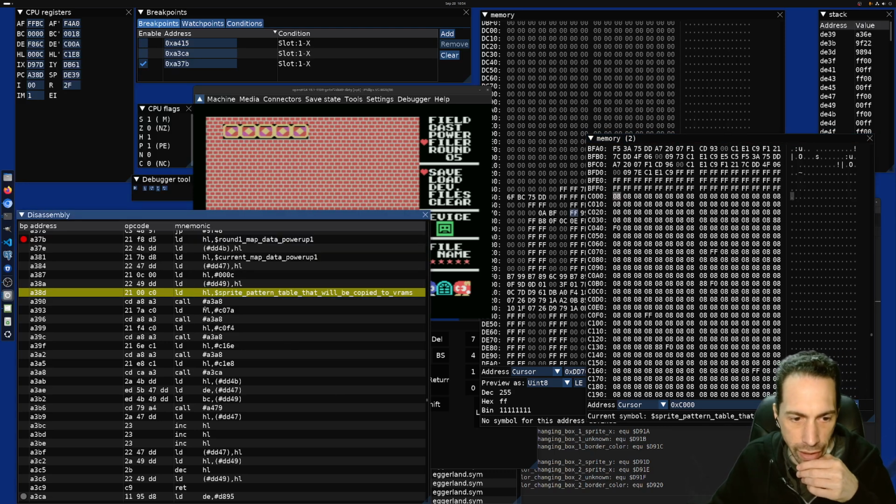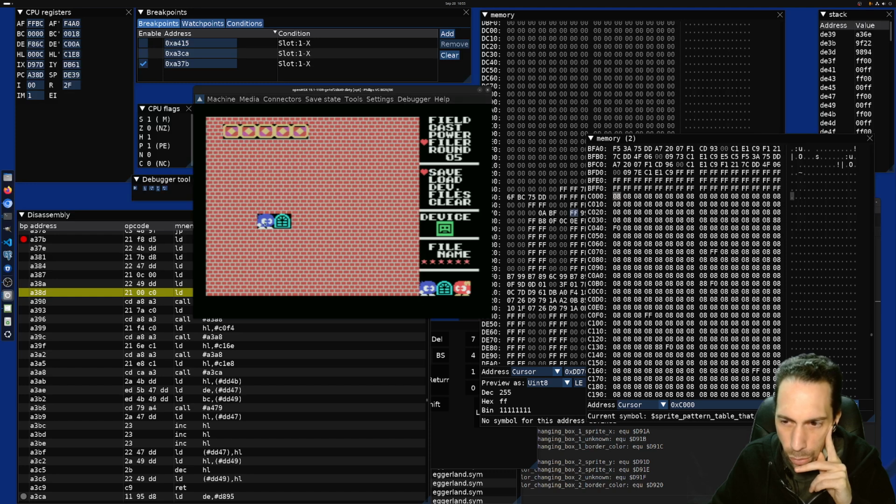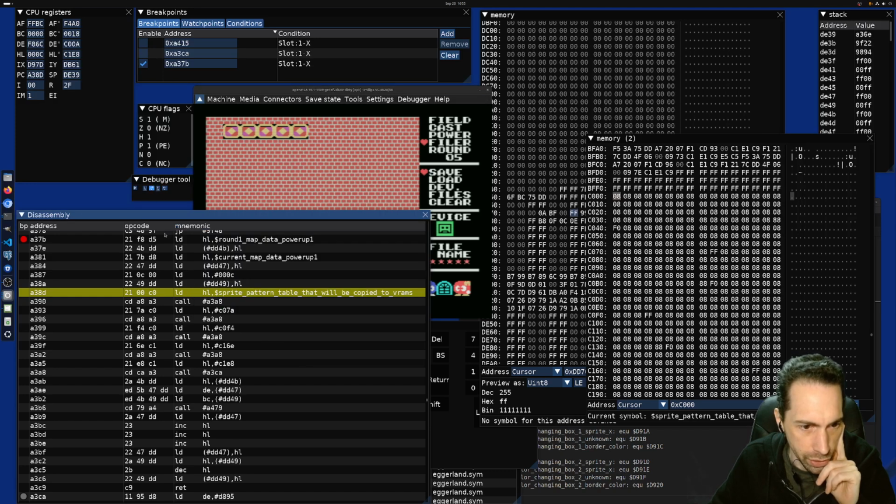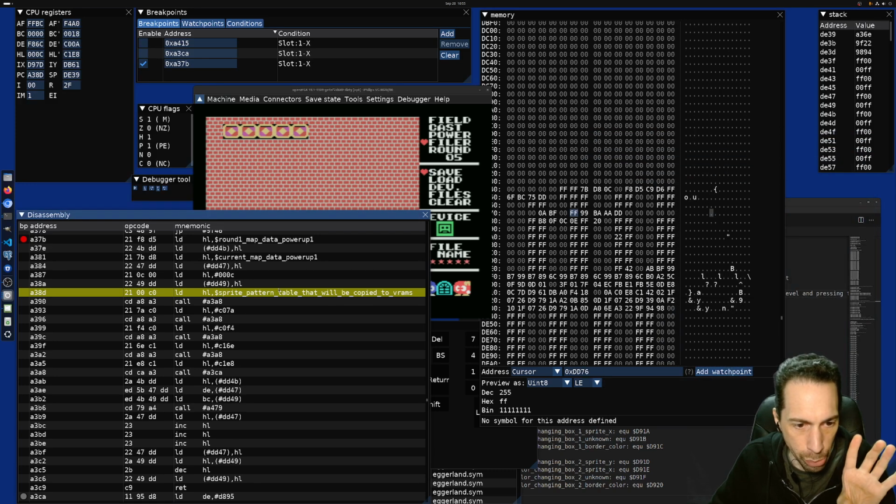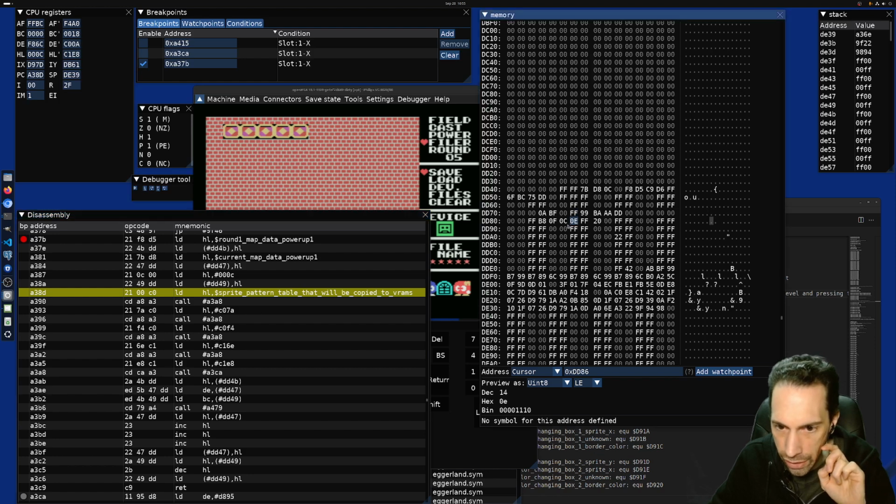So this name isn't ideal yet either. Wait, but it's sprites though. Yeah, we don't have any sprites, or I guess Lolo perhaps. So yeah, we might not have any sprites. Now the interesting thing is that we're copying 4 more things that we haven't named yet, right? So we have an inkling of what this could be, but not what C07A is.